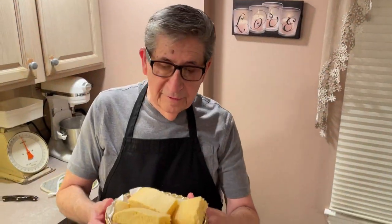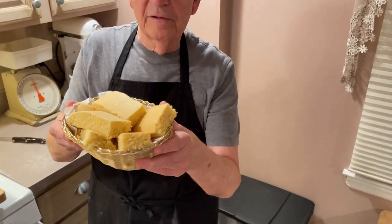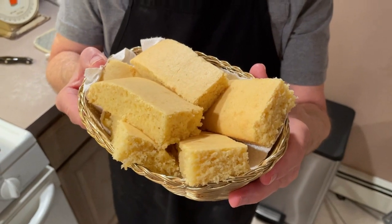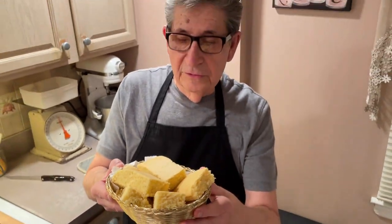Okay, we're all done. Now you have real cornbread, not a sweet muffin. Look how nice that looks. You're going to enjoy it.